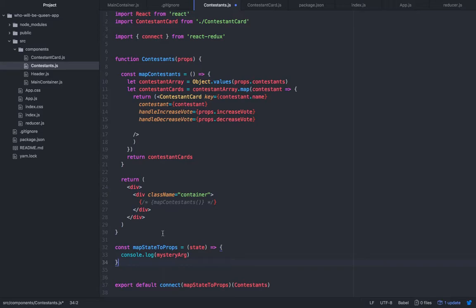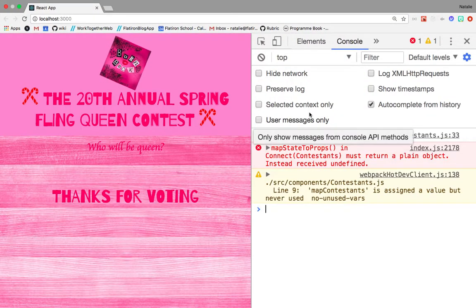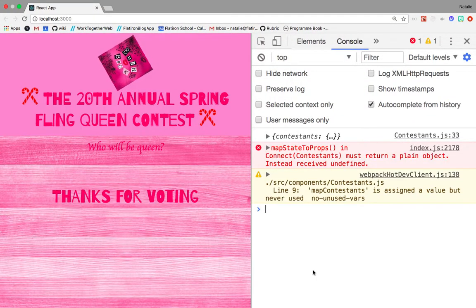Again, is this something that was provided to us, or did we define this? We defined it. I can call this dogs. Map dogs to props. I can call this dogs. Still getting contestants, right? Because that's just JavaScript.